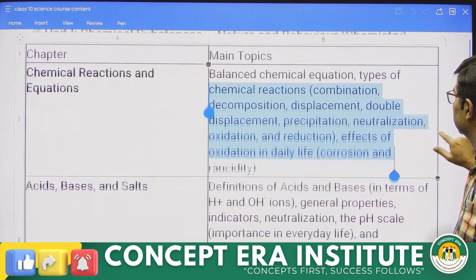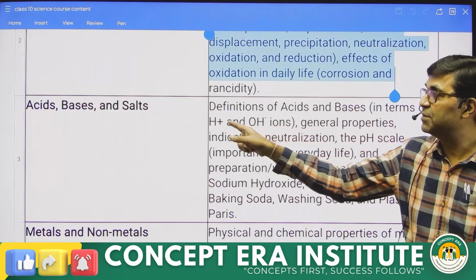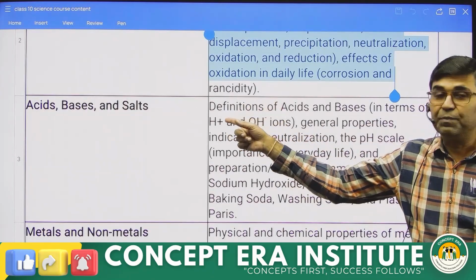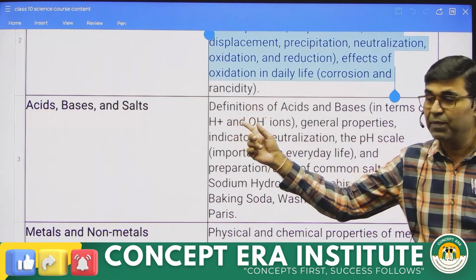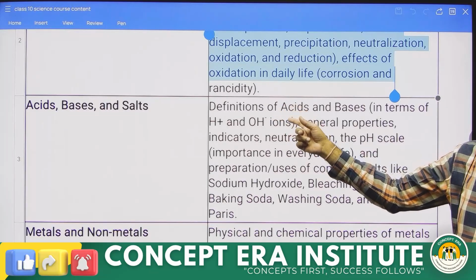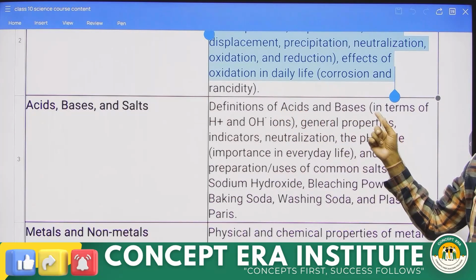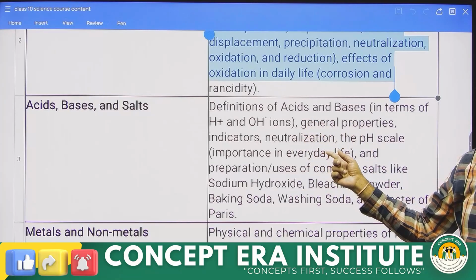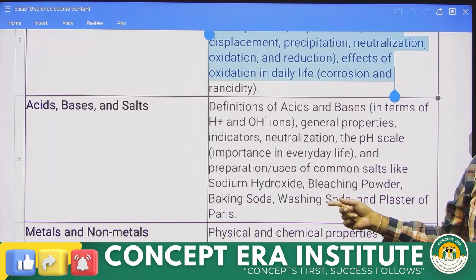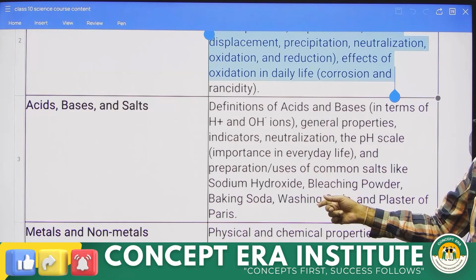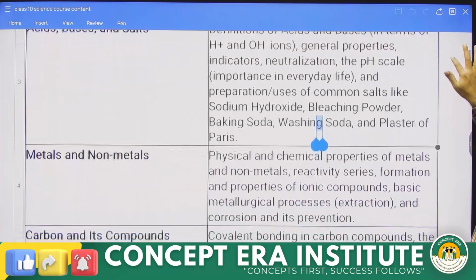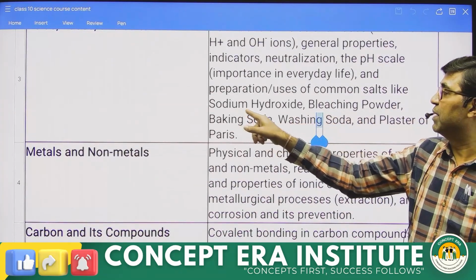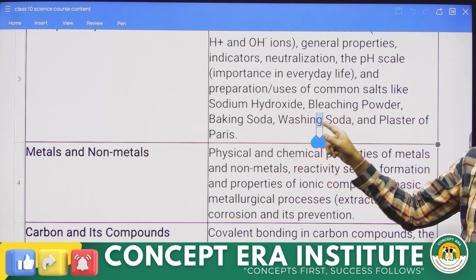Next, acids, bases, and salts. Basic concept you already know, but you will be told the definition of acids and bases, their reactions with each other and with other substances, and their properties, and some basic salts used in everyday life like sodium hydroxide, bleaching powder, baking soda, washing soda, etc.